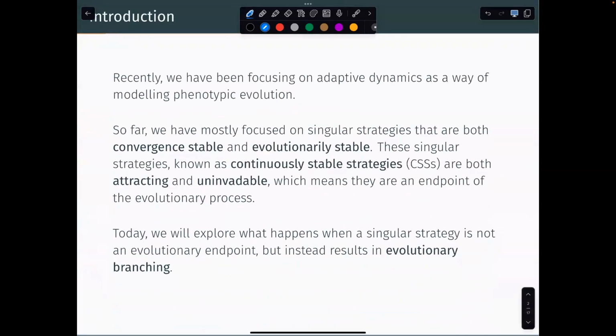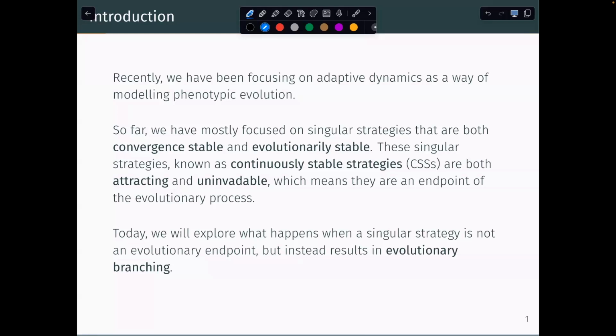Okay, today we are going to be talking about evolutionary branching. I've mentioned this a few times already, but we've never actually explored it in any detail. We've been focusing on adaptive dynamics in the last few weeks. We've been looking at, for example, how we find singular strategies, which are momentary stationary points, if you like, in an evolutionary process. That's where your selection gradient is equal to 0. So at that point in time, nothing is happening in terms of directional selection.